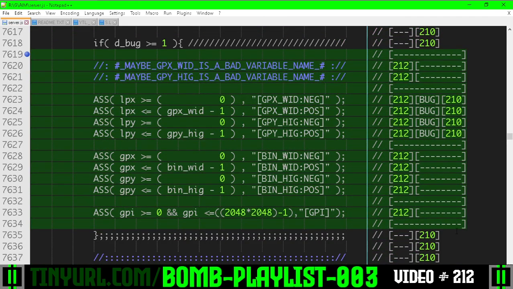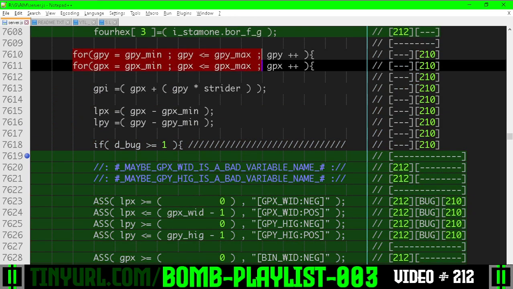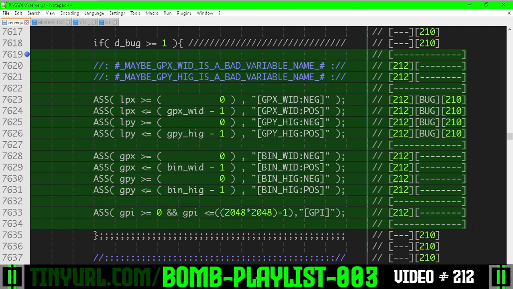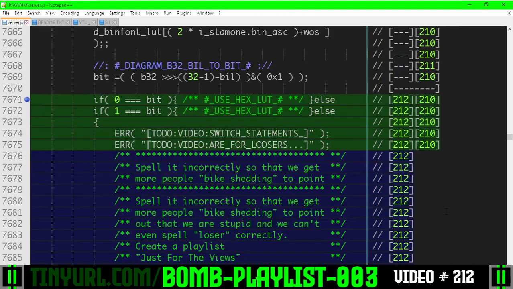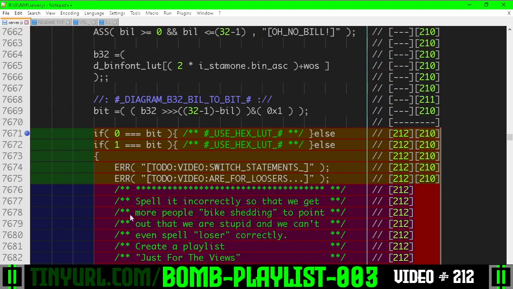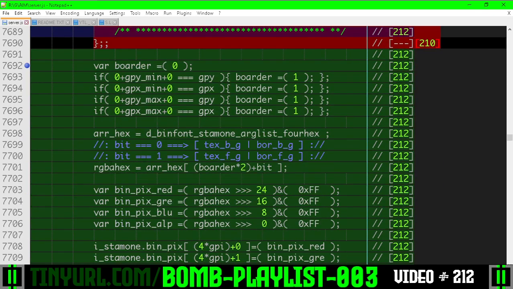We've added some more debug code to our main loop that's stamping the pixels in our glyph. You can pause here to look at it. We were originally going to select the color to stamp by using some branching. I decided we're not going to do it this way. We're actually going to do it with a lookup table, and here's our lookup table logic right here.